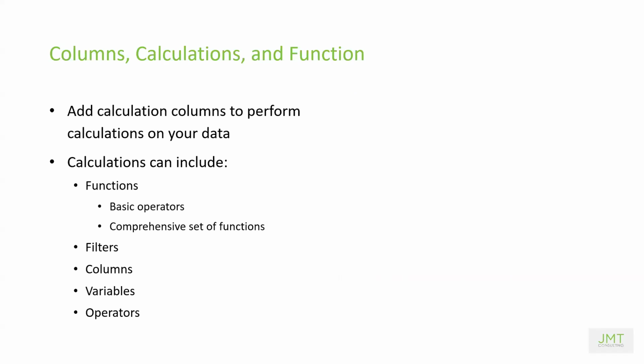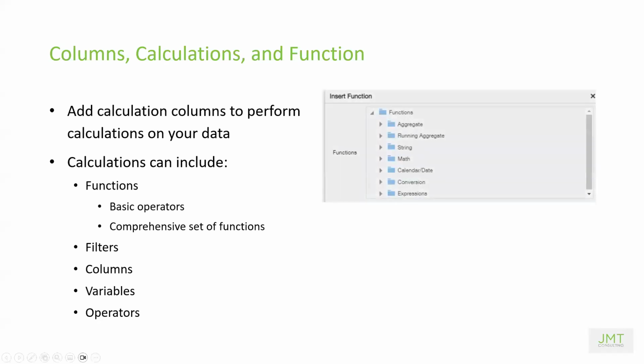Now the columns, calculations, and functions. You can add calculation columns to perform calculations on your data. So if you're pulling in 2 separate columns and you need to do some form of calculation, you're able to create a brand new column using the calculation you build to then display within your report. Those calculations might include functions like basic operators or a more comprehensive set of functions that is available for you to choose from. There's that image I was looking for.